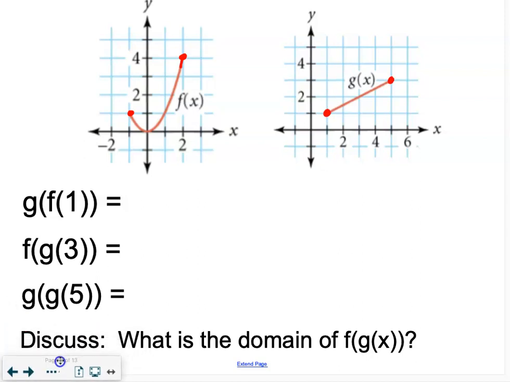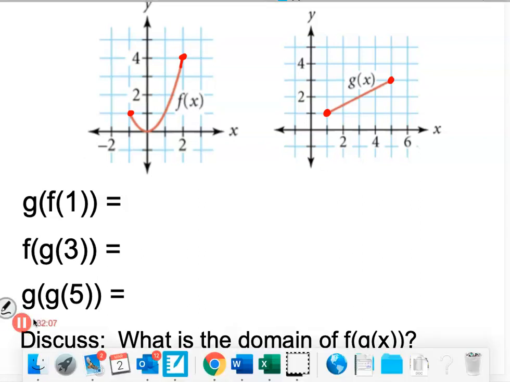All right. So here's the thing. I know you can all find g of f of 1, f of g of 3, and g of 5. I think you can find all 3 of those. I challenge you to see if you can find the domain of f of g of x. I tell you now that not a single student in 3rd period figured it out, but I think someone in here can figure this out. All right, so you can just do it on paper. Just stay in your groups and work at your desk for a minute.